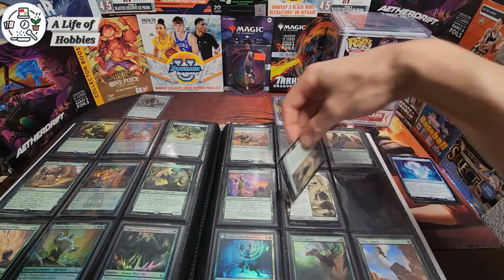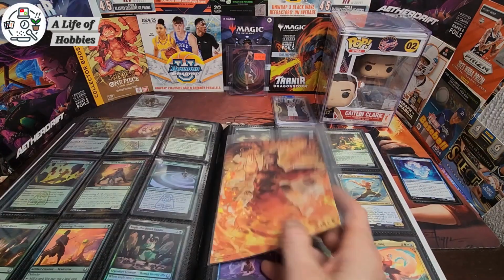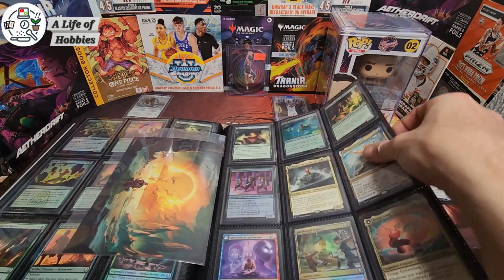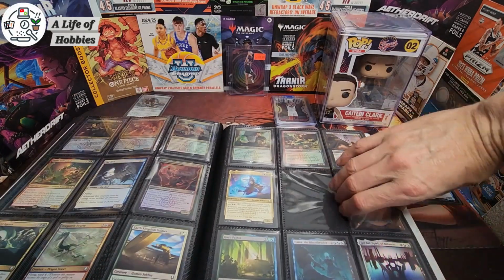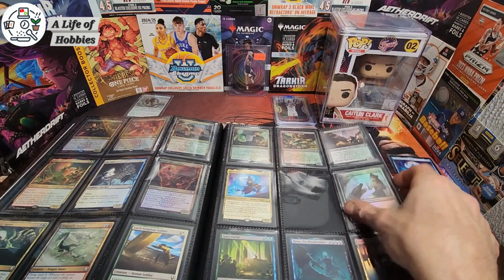Out of the green side, we didn't have much left to go over here. We had the Legend of Kyoshi, right there. And that was it for green, I do believe. Yeah, that was it for green. We have a couple of the multicolored. Particularly, we got Foggy Swamp Spirit Keeper, right there. So we got the base now. And Ozai Phoenix King. I'm not sure what's supposed to be there.